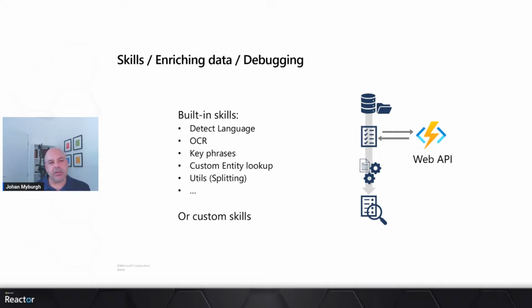There are other utilities in these skills that we can use that, for example, split up your documents, and merge those chunks that we spoke about earlier on into single ones. Or alternatively, if these built-in options don't work for you, you can also create your own custom skills. There is a custom skill component that you can build out, and to that end, you might use something like our Azure Function service to check for additional things.